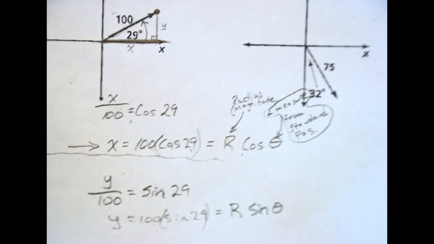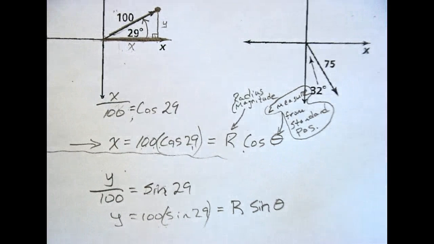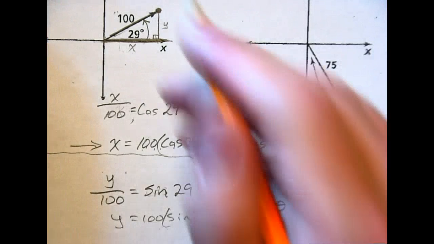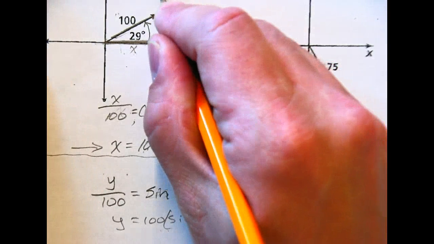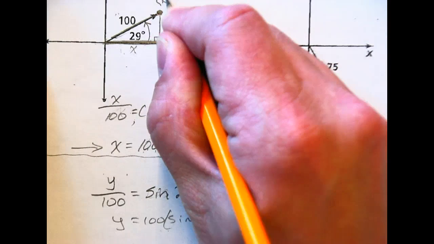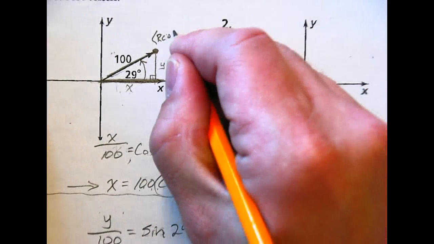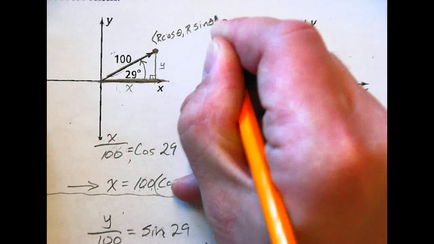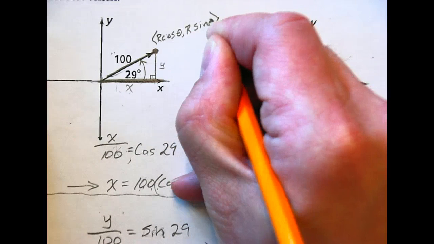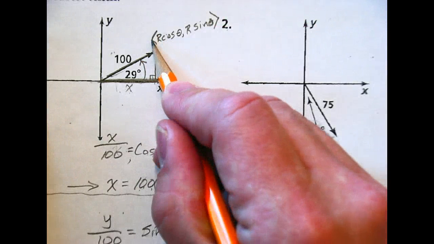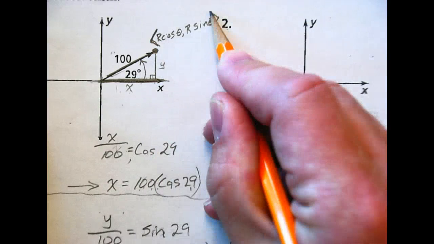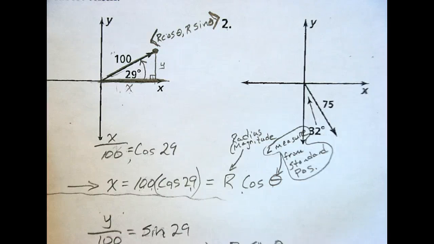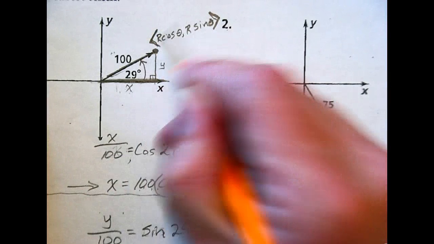Okay? It's a little better. All right? So let's kind of summarize this. To find this coordinate, we have to use r cosine theta, r sine theta. That is going to give us our measure. Now you'll notice that my little parentheses don't look like parentheses. They're these things. That's how we show vector. That's called vector notation. Okay? So we use those little pointy brackets there.